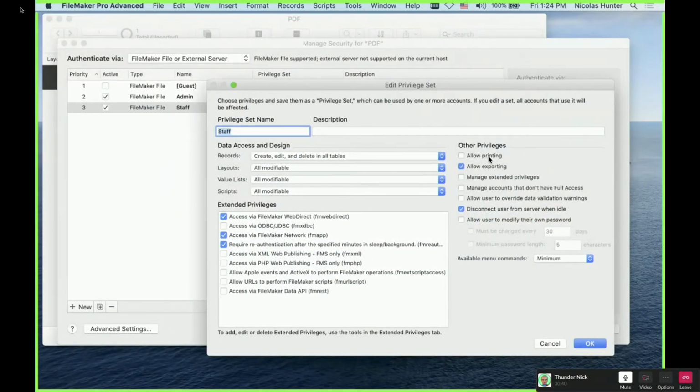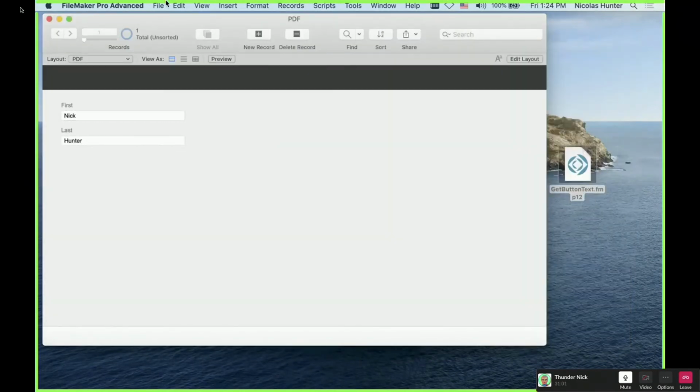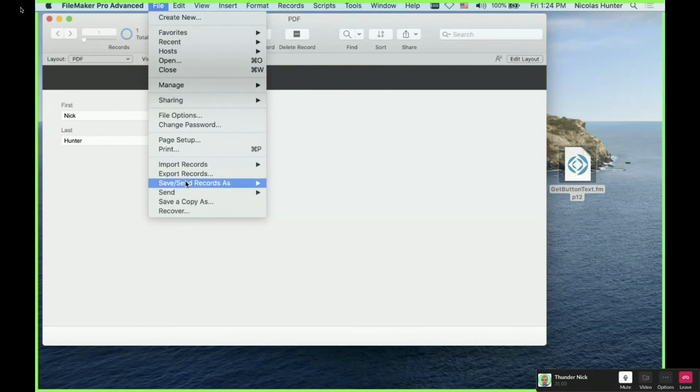If you have a privilege and you say allow printing no, that means you cannot save as PDF, period. So that's a problem. You might say, oh yeah, but I allowed exporting, so export as PDF is fine. No. It's not export as PDF, it's save as PDF, and it's not even correct.